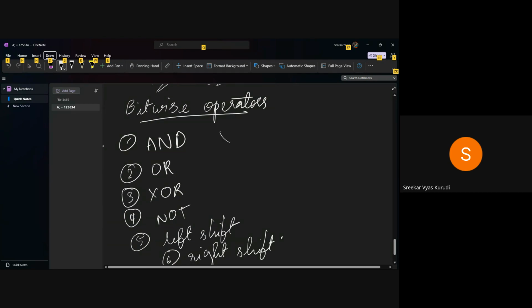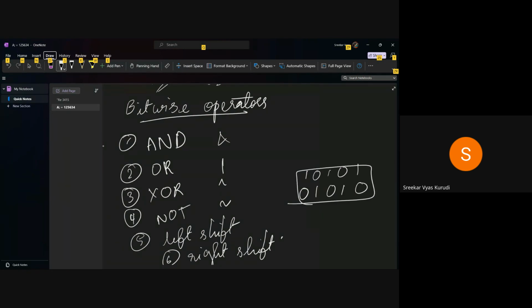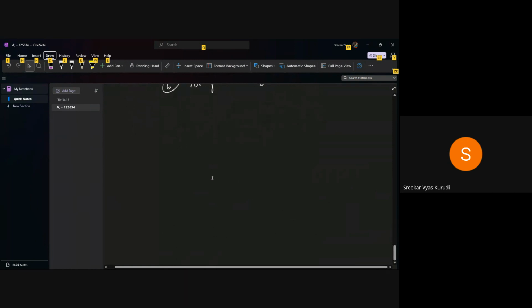You must have already heard about the AND, OR, and XOR operators. NOT is basically a complement in a bit representation. If you have a bit pattern, 0 will be replaced with 1, and 1 will be replaced with 0. So this is nothing but bitwise NOT. Let us discuss AND, OR, and XOR as well. This symbol is known as the left shift symbol, and this symbol is known as the right shift symbol. So let's briefly see what AND, OR, and XOR do.